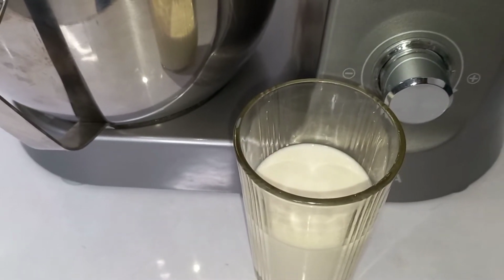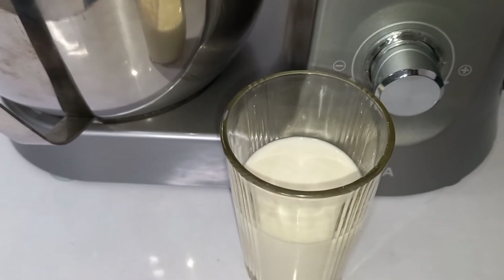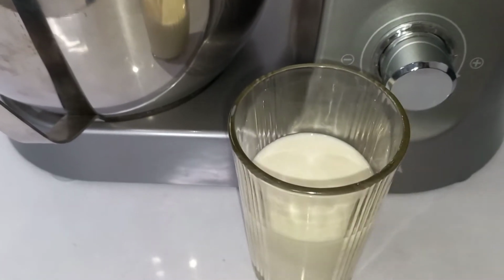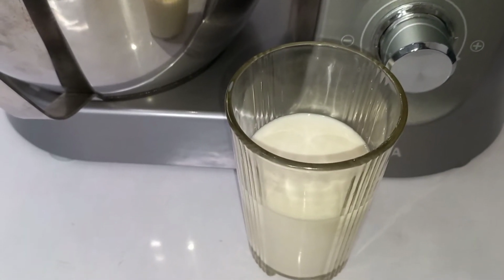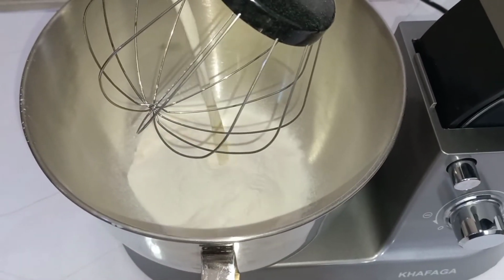Make sure your milk is chilled. Mine is very cold. This makes the whipping process go smoothly. I'm not going to use room temperature milk for this. Make sure it's very cold. So into the mixing bowl, I pour in my milk.